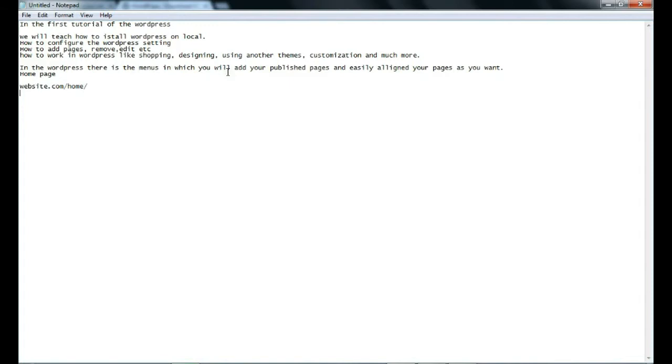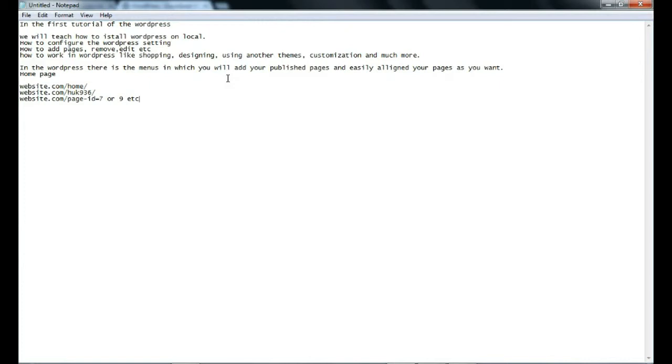Sometimes it shows website.com/ and some other encrypted data, like HUK936. Sometimes it shows website.com/page ID equal to 7 or 9, etc. So you can handle your browser link in WordPress easily.